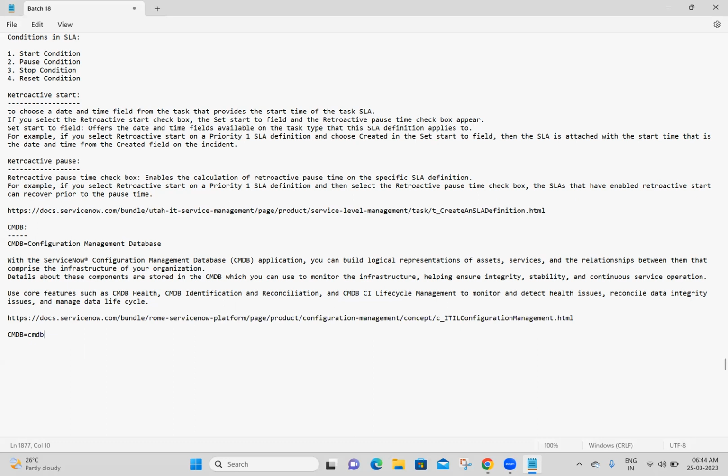Next, we also need to discuss a configuration item. Here we are saying it will store the assets, services, and the relationship between them. So that means we are calling it a configuration item. Anything which we are using in our IT service, we call a configuration item. Okay, a laptop is one configuration item. Maybe Microsoft Office, that is one configuration item. Eclipse IDE, one configuration item. Projector, one configuration item, like that.